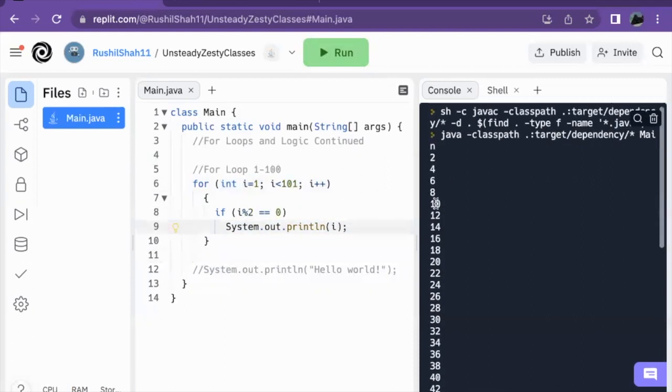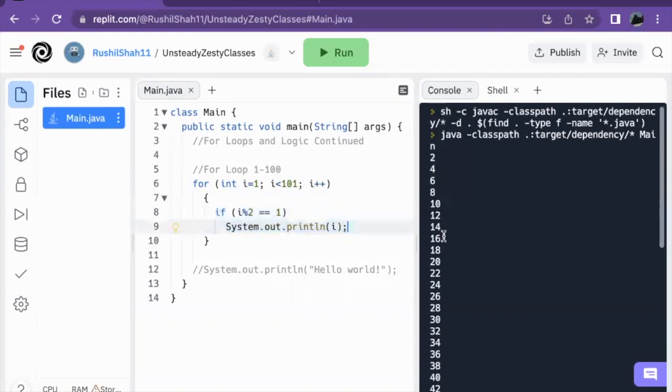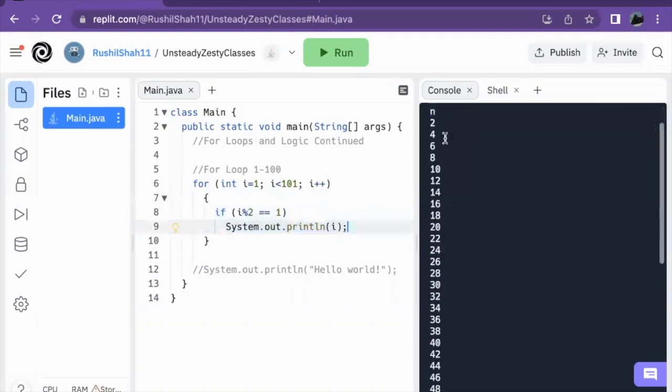As you can see here, it prints out every even number. Now, let's go ahead and do this for odd numbers. Can you guys go ahead and try and tell me how to print out every odd number? Well, now that you're back, there are two solutions. The first is that you can use an exclamation mark and an equal sign. This will check to see if it's not equal to 0. In this case, if your number is not even, then it must be odd. So that's why you can use this type of logic. Or you can directly say this should be equal to 1, and then you can just do it like this. Run it on your own, and this should print out a list of odd numbers.